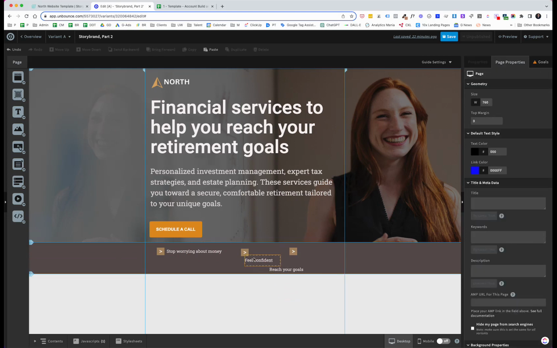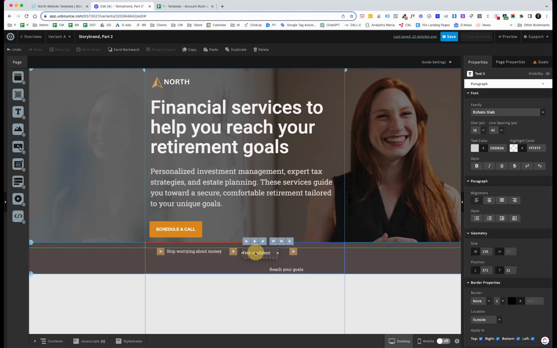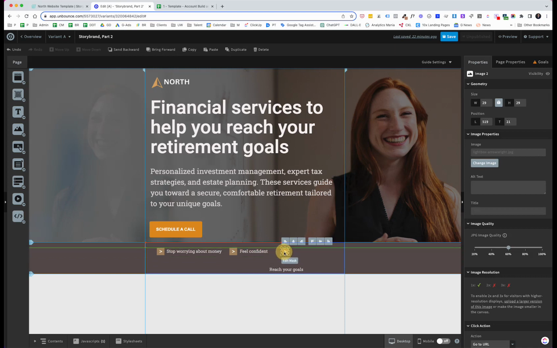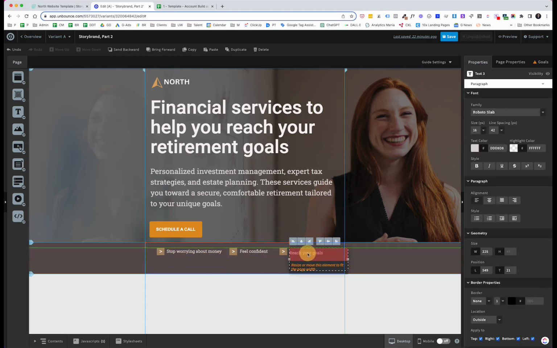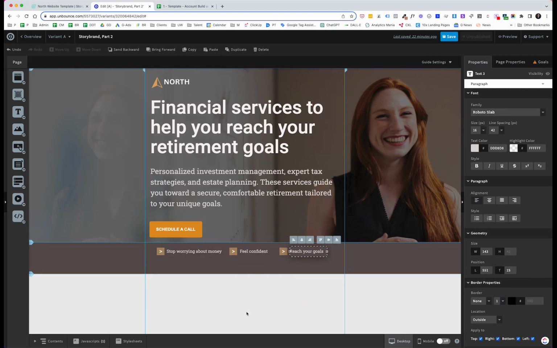Okay? So let me just adjust this by moving it over. You can see that we have these green lines that help us with alignment, which is terrific. Now this is turning red on us, but we just need to scoot that in. All right, so there we have that particular section.